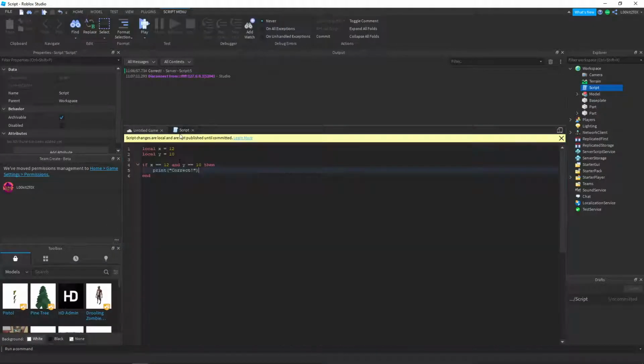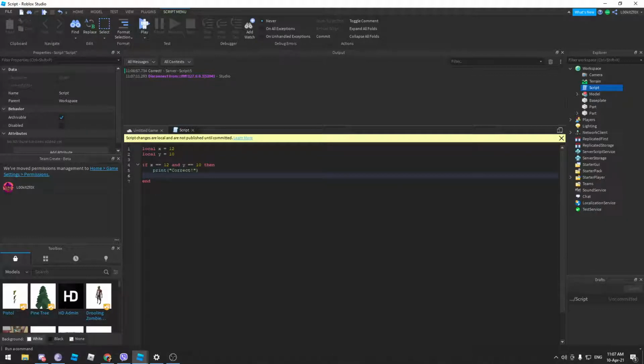Now, let's get back into the script. I want to test something. So, let's say, but if not x, if not, then print incorrect.